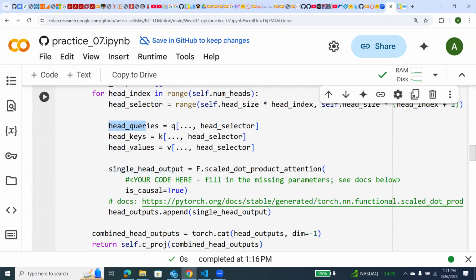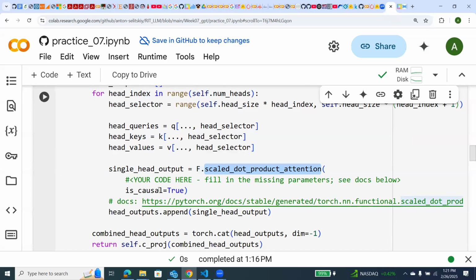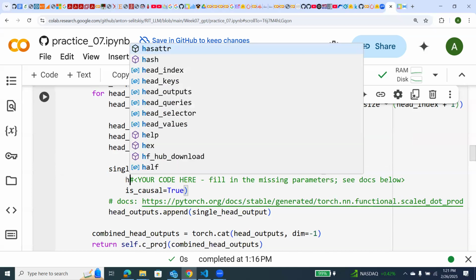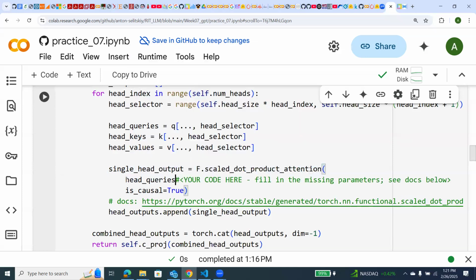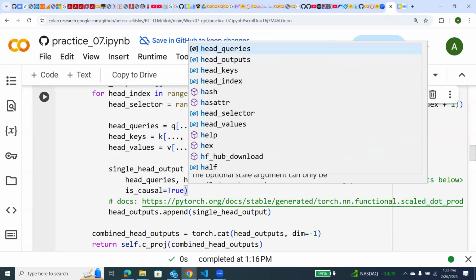And we will use the built-in function dot product attention from torch. And this attention will be applied to the current head of queries, the current head of keys, and the current head of values.